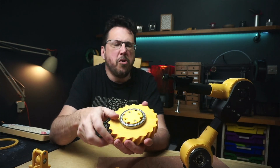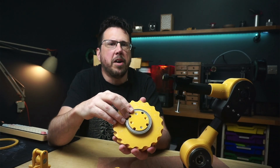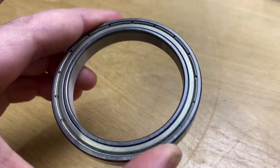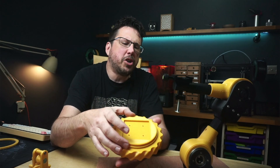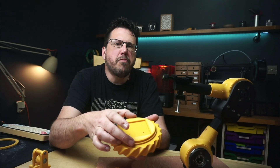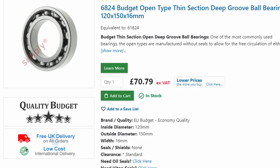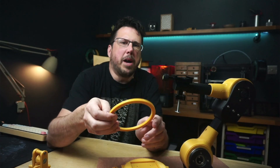To hold it steady and stop any movement, we're going to need some bearings. The one on the bottom is medium size, and I'm using a cheap thin wall bearing from Amazon for this. But the one on the top is big. As I said before, I want the robot arm to actually fit inside this — it just braces it against any side to side movement, and trying to buy a bearing of this size proved very expensive.